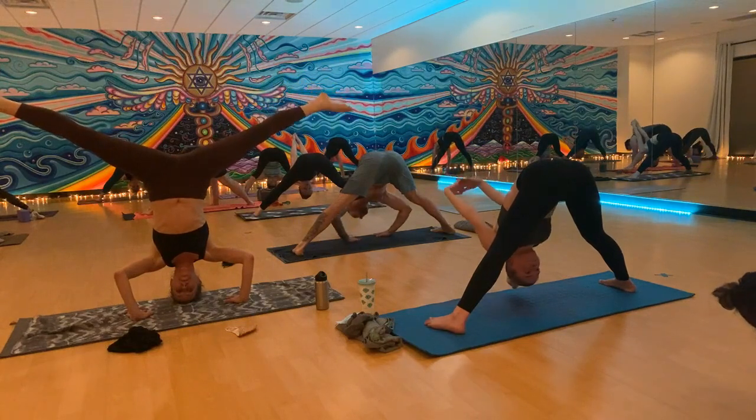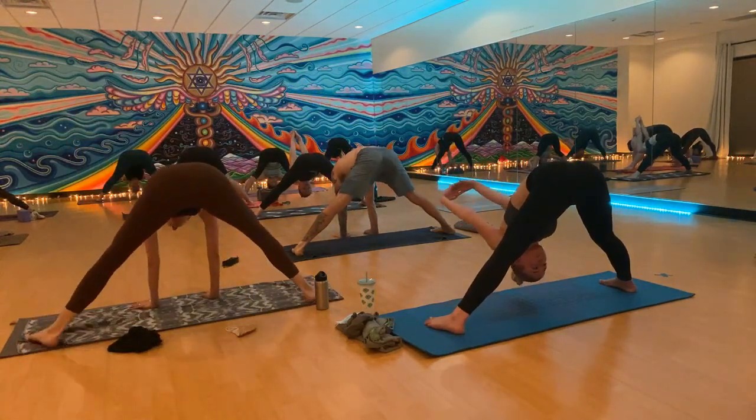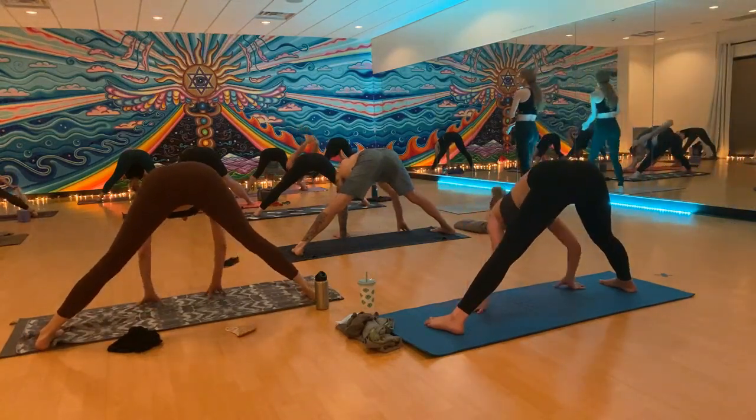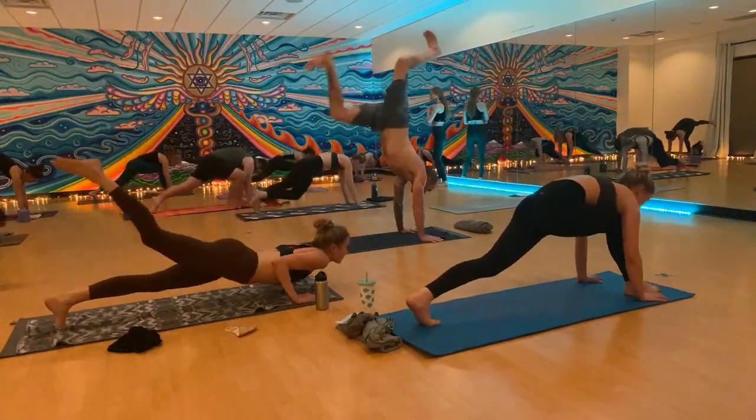If you're upside down or taking something on one side, take a breath or so to come back. Take a halfway lift, inhale. Exhale, quarter turn to the front, step back, low lunge. And then flow it out or straight to downward facing dog.